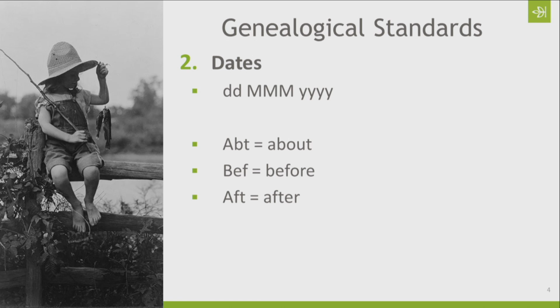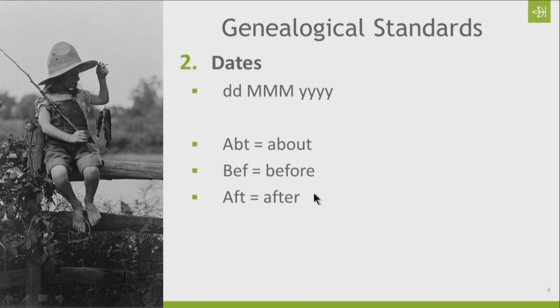We all know that census records list a year for the age. They do not list a specific birth date. And so from the census, oftentimes what we're doing is we're estimating an approximate year. So I might put in that somebody who was 30 in the 1930 census was born about 1900. As I collect additional information, that will then hopefully be narrowed down to a more specific or exact date, but that allows me to use my tree as a working tree so that it can continue to research, and it allows me to take full advantage of those hinting and searching automated features.